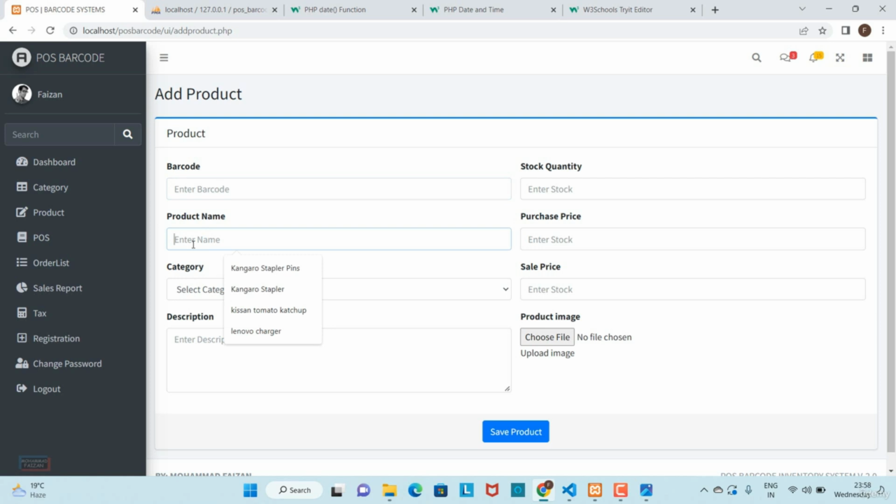For example, for the sugar we can fill the name of the sugar, select the category, put the description, the stock, the purchase price, the sell price and the image of the sugar. But we will not put the barcode number here because we don't have any barcode number for that product. So how can we generate it? For generating the barcode numbers in this video, we are going to write PHP code, and from those numbers we will create the barcode stickers. Simple. Okay, so let's start.